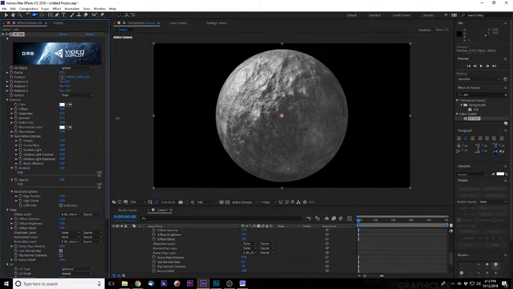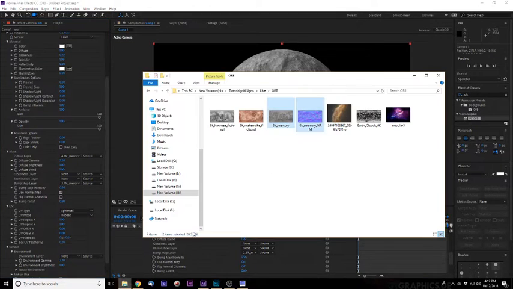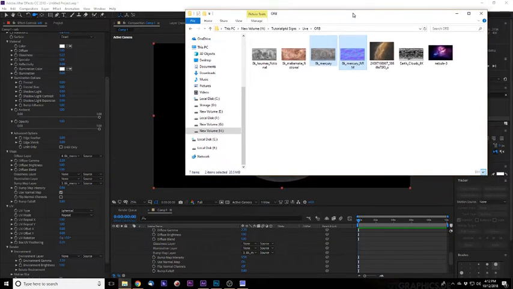Maybe turn the speck up a little. Maybe not. Yeah, about right. About right there. Reflectivity, that's not really going to do. Oh, that's because I don't have a map on there. So I've got one map. It's not an actual map, but it could do for what we want to do. So I'm going to put these two down here.